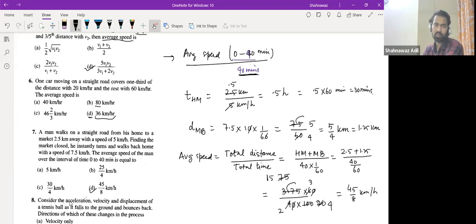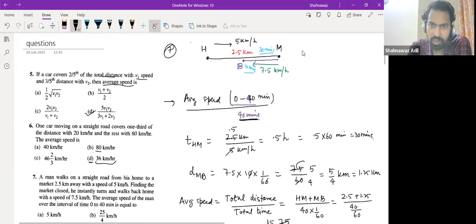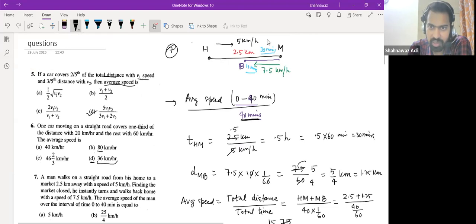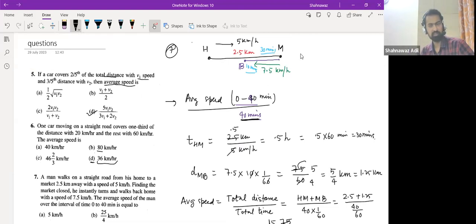Any doubt in the question? Okay, Rishita and Martin, do you guys have any doubt? Okay, so please note it down. Only this diagram is important. Whenever we have made this diagram, then the answer is easy. So whenever you have these kind of questions, please make the pictorial diagram and then calculate all the answers.